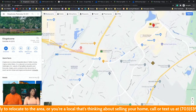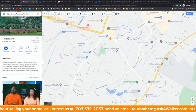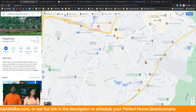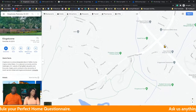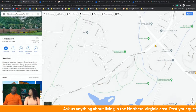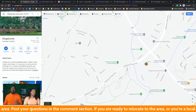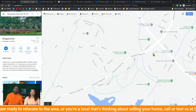That's true. So on the map right here, we're looking at the Kingstowne area. Just so you can know, Kingstowne has essentially two names. The name is used in two different ways. Locals use the Kingstowne name to really talk about the 22315 zip code, whereas there's also a Kingstowne HOA or community that consists of 5,500 homes, right? What we're referencing right now is more or less the Kingstowne HOA, but the prices are pretty similar throughout the community. You're just not going to find rather large townhouses outside of the Kingstowne area. You'll find a larger collection of them, and you'll most likely be talking about Kingstowne proper, which is the Kingstowne HOA. We live in Kingstowne, so we are biased to living in this community.